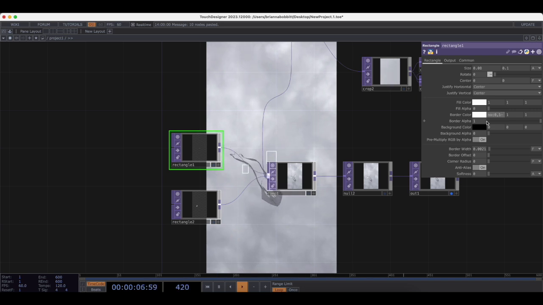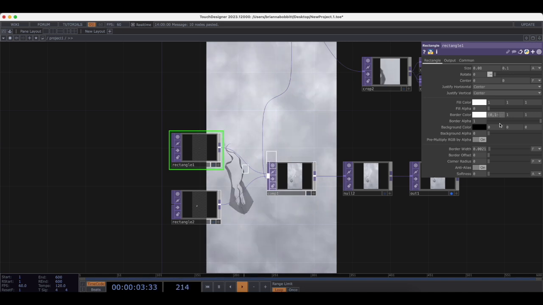Minus OP, not minus, and then OP logic 1.